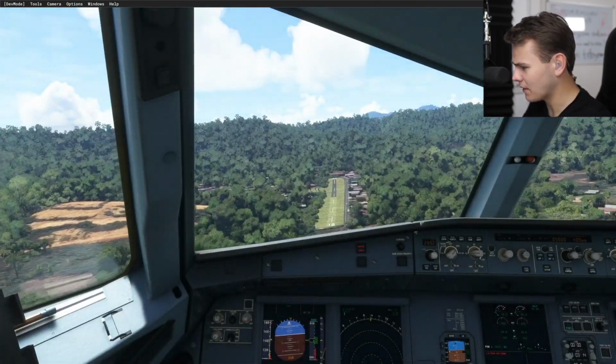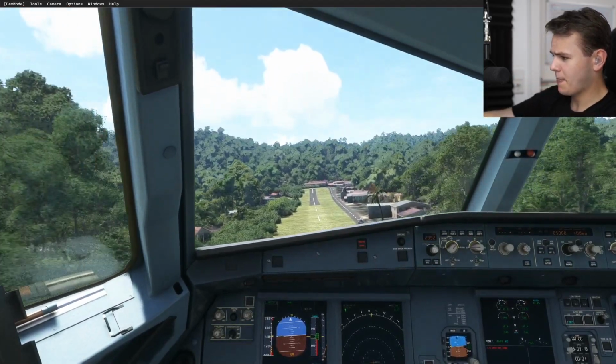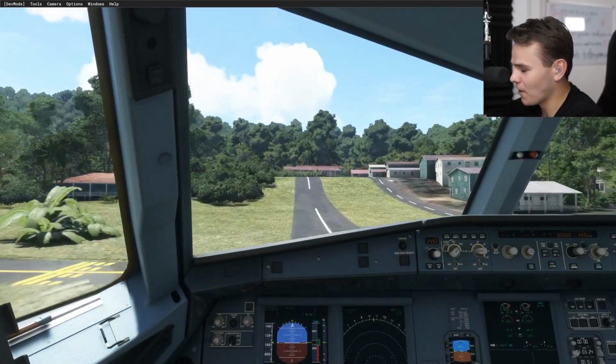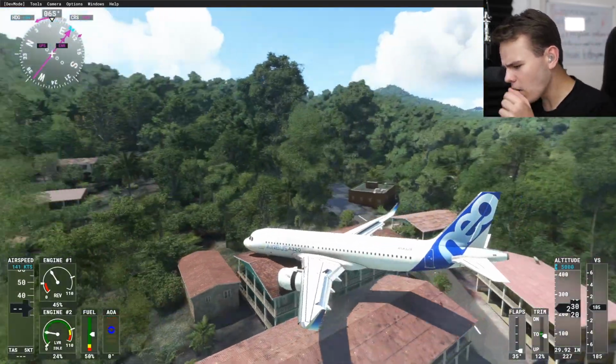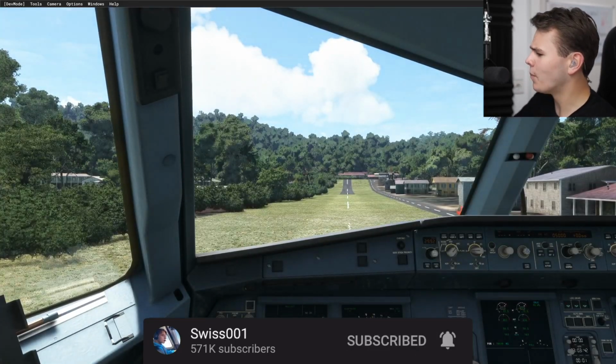All right, let's come in for a bit of a landing. This is going to go very wrong in our A320. All right, come on down. Okay. The initial touchdown shouldn't even be the hardest part now. It's already that bump. I mean, Jesus Christ. This should be considered a ramp. Oh, you know what? That's not actually that much of a bad idea, is it? Yes, I mean, that'll help us take off, maybe.